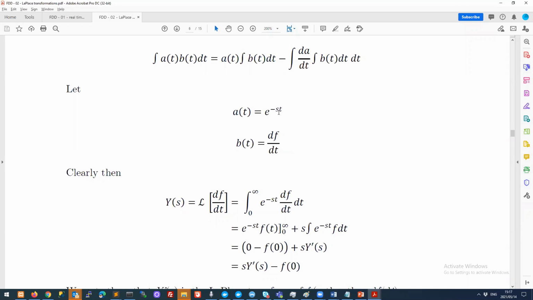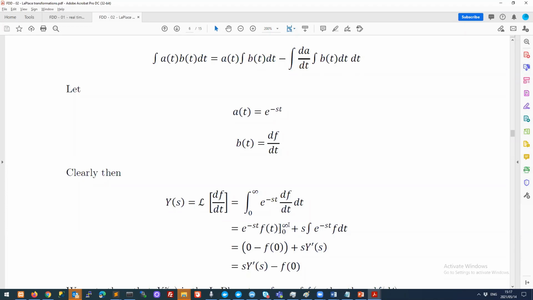And then for the second part, we take the derivative, so f dash. The derivative is going to be minus s times e to the minus st, and there was a minus there, so this is plus s e to the minus st, and then you've got the integral of this, so that's f there. Notice this e to the minus st, we had to keep this part from a inside here. So now you've got this integral, and let's deal with this first part here.